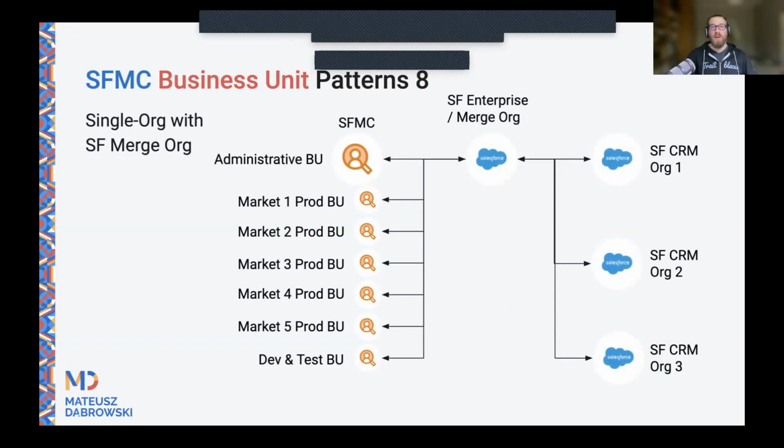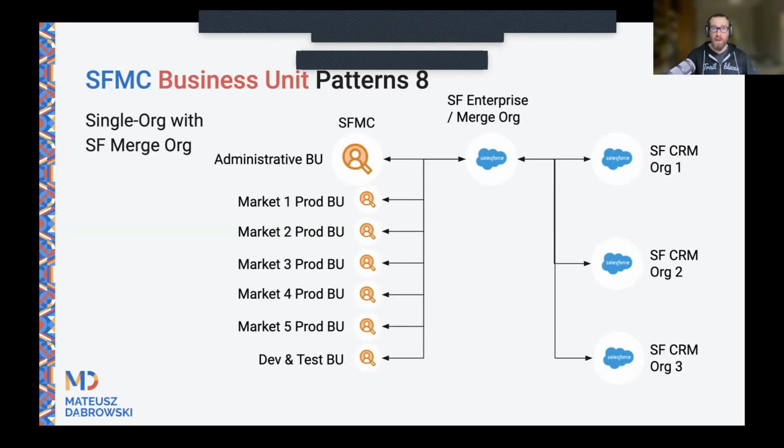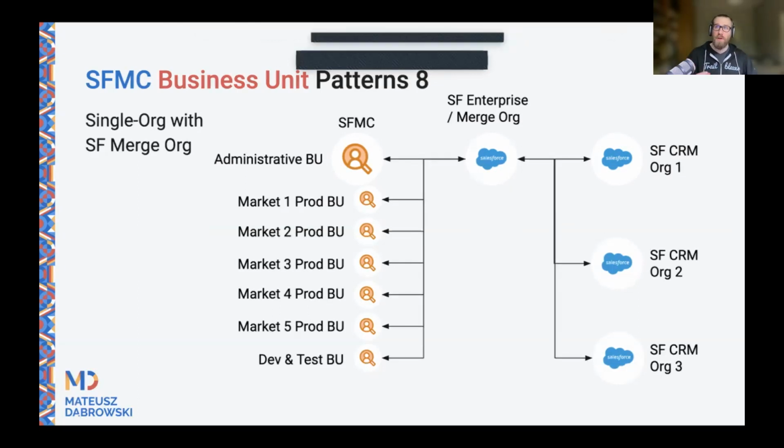Then another option is to play with the merge org. This is the custom name. Generally think about it that you are not integrating multiple Salesforce CRMs through the multi-org to the multiple business units, but rather you are connecting multiple CRMs to one special CRM that is only working as a middleware, collecting the data from all the other CRMs, and it is connected as a single org to all business units. And you then just use SQL and rules to decide which data should be visible on which business unit, etc. This is a relatively nice solution.